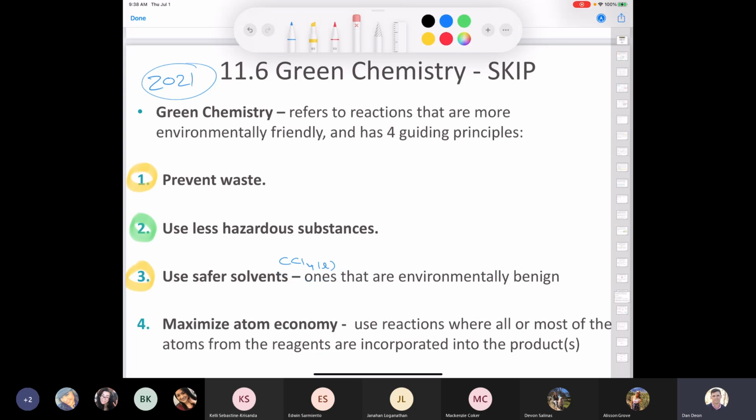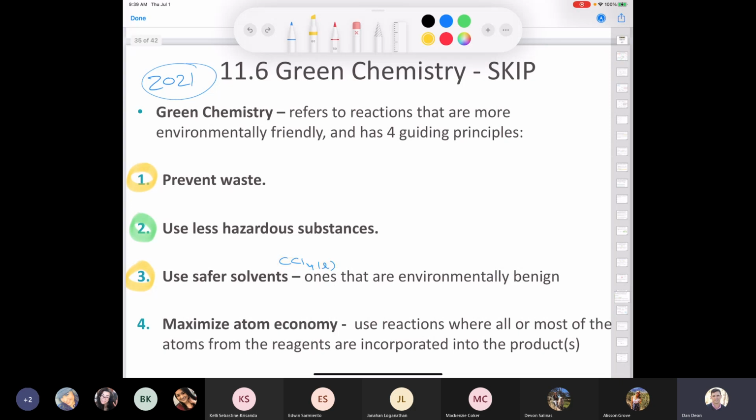I want to tell you right now, you guys, if you go into a lab and you're like, I'm going to need some carbon tetrachloride, people start getting, whoa, whoa, whoa, what are you doing? Are you sure you have to have it? You can buy it for sure, but it's not as easy to get as it used to be, because people are trying to get away from it.